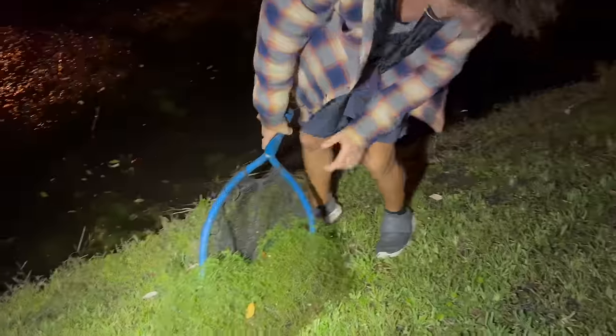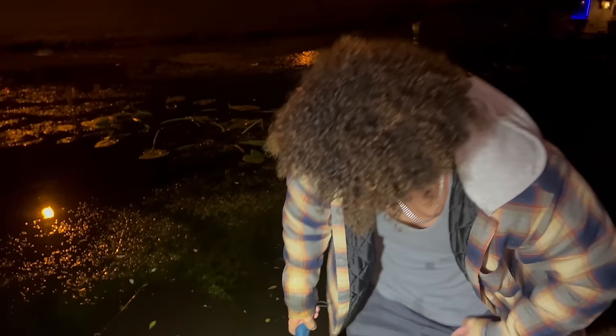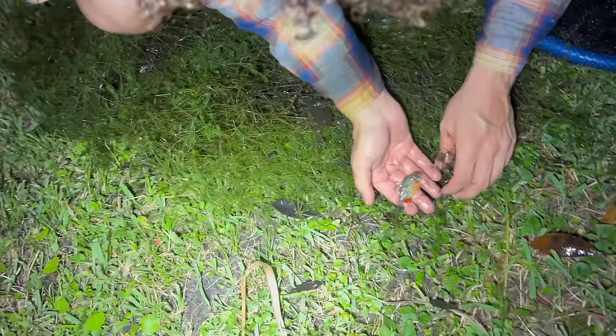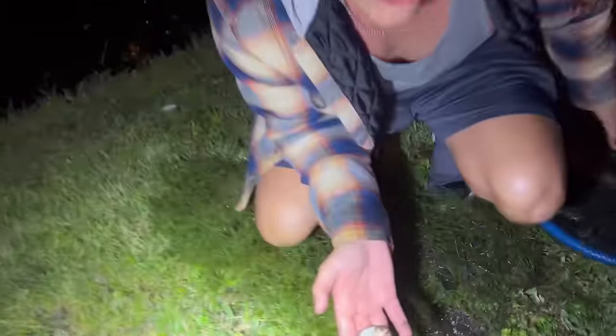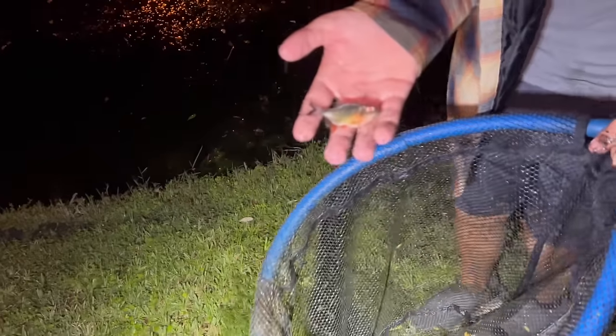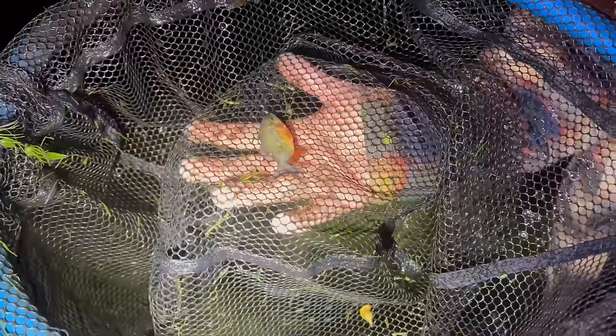Huge net right there — hopefully there's no leeches or anything. We got our net haul here. Oh my god, look down here guys — there's a little baby paku! This pond is like the perfect pond for paku too. If you look at it you can see all these super healthy plants — it's the perfect fuel for some monster fish like a paku. These guys are like lawnmowers, these plants grow super super fast like a weed, so it's the perfect mix.